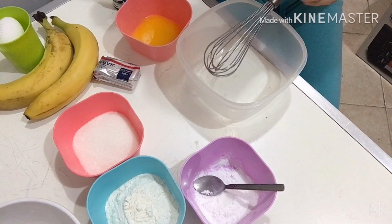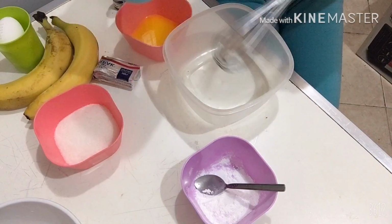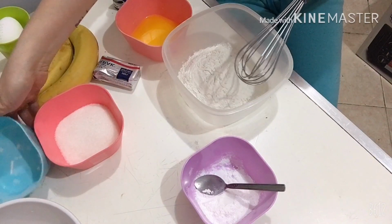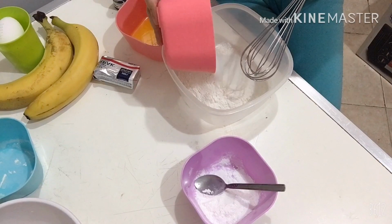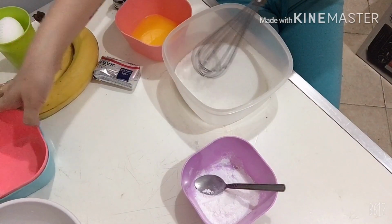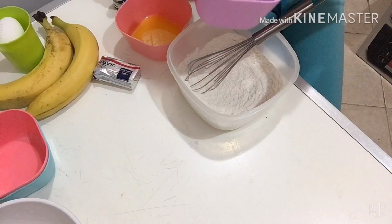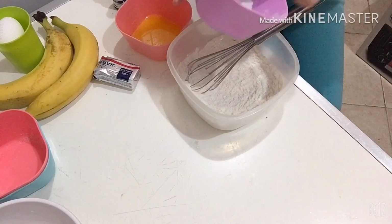Now, we will start. We'll combine first the dry ingredients. First, I will add the flour, the half cup flour. Then, sugar, half cup also. We'll combine. And then, this one, I add the half teaspoon of salt.